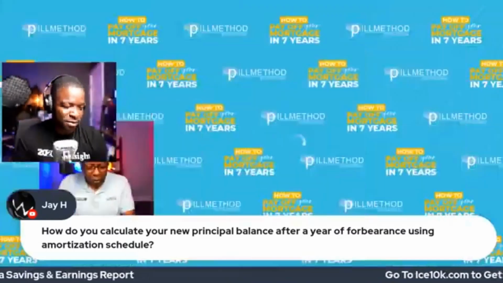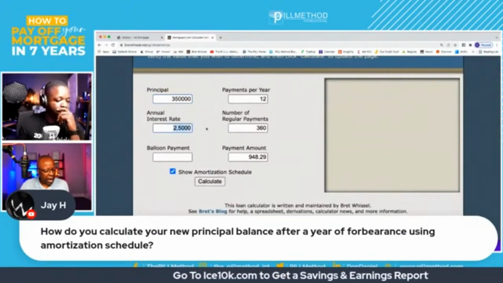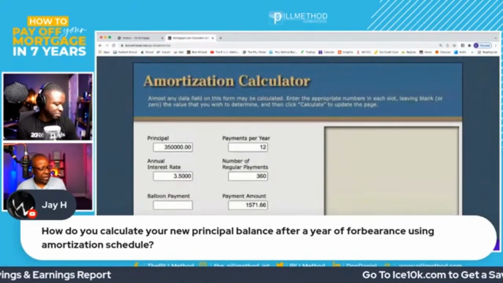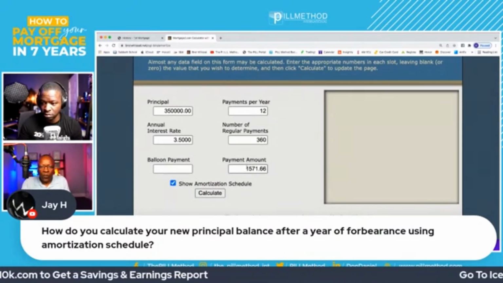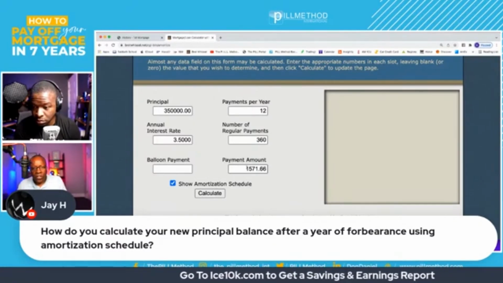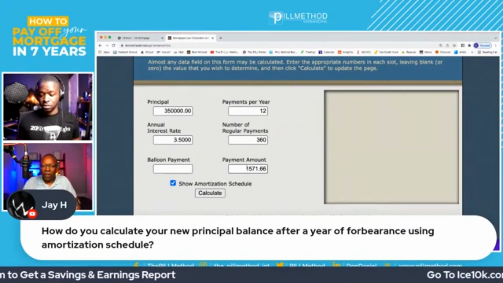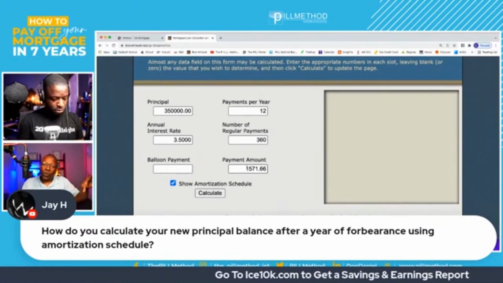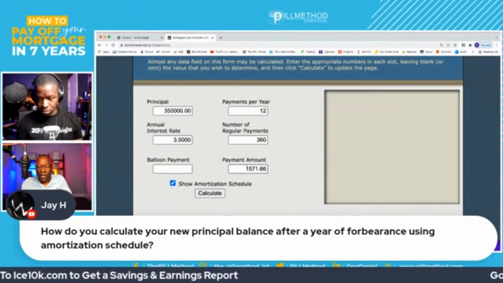So we're going to put in $350,000 at 3.5%, and that is our payment. Let's just say you're in forbearance. Not everybody is in forbearance. The question is, were you financially affected adversely because of COVID? The answer could very well be yes, but maybe you have other streams of income that weren't affected. If you could answer truthfully, then you could go into forbearance.